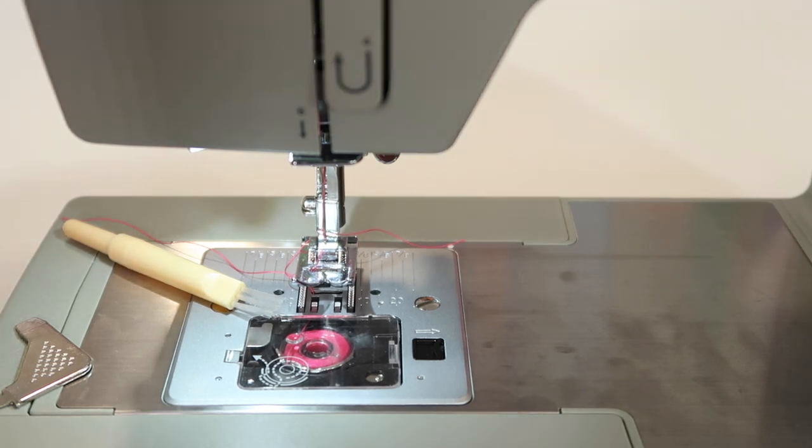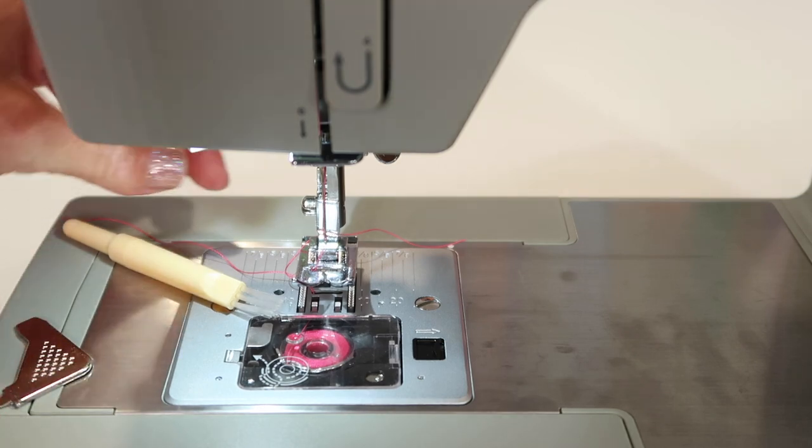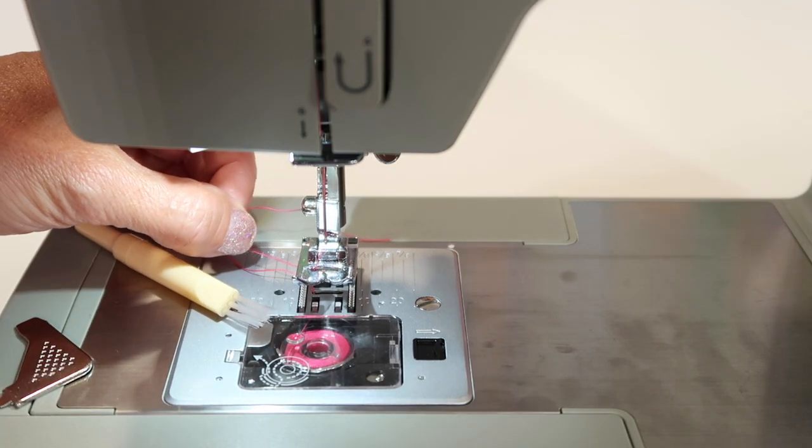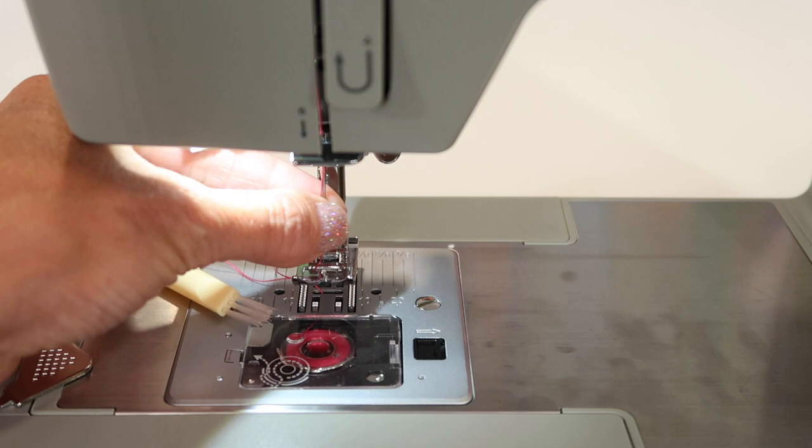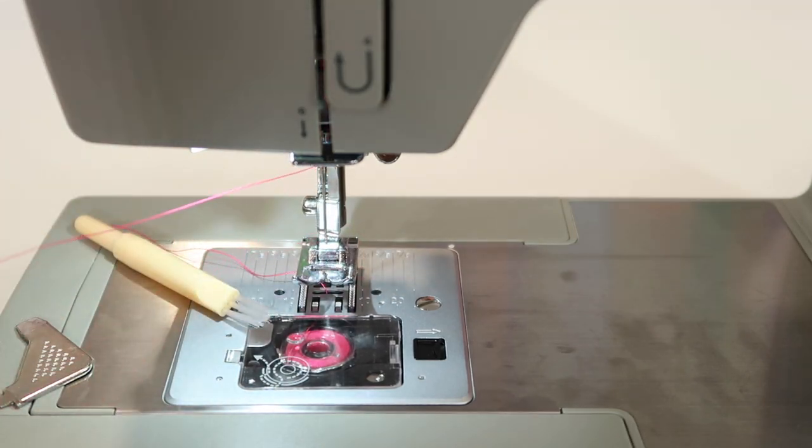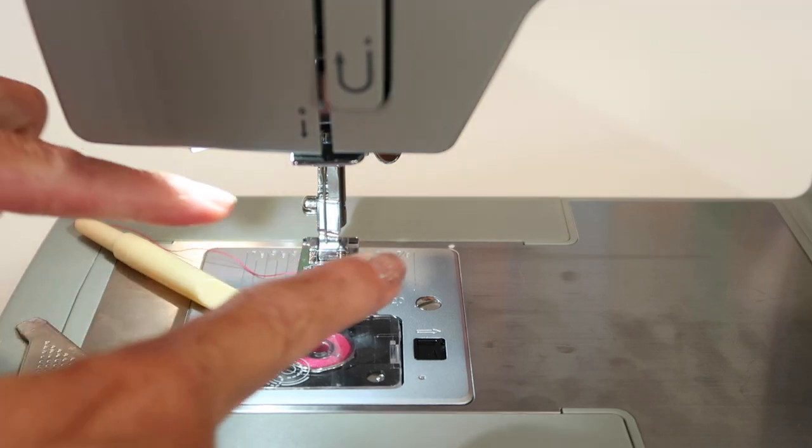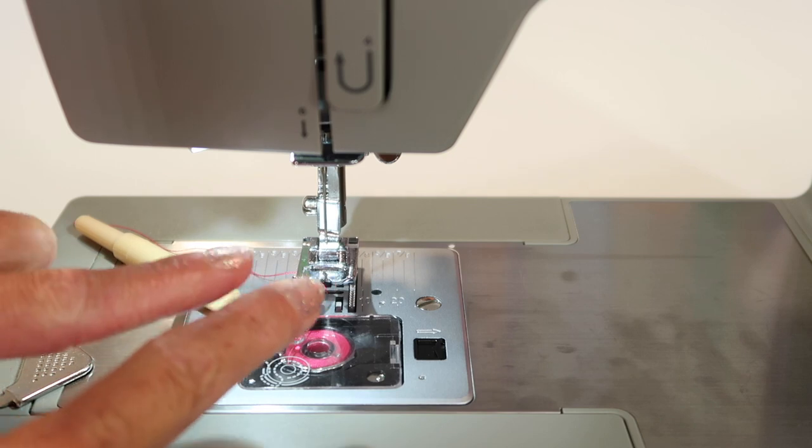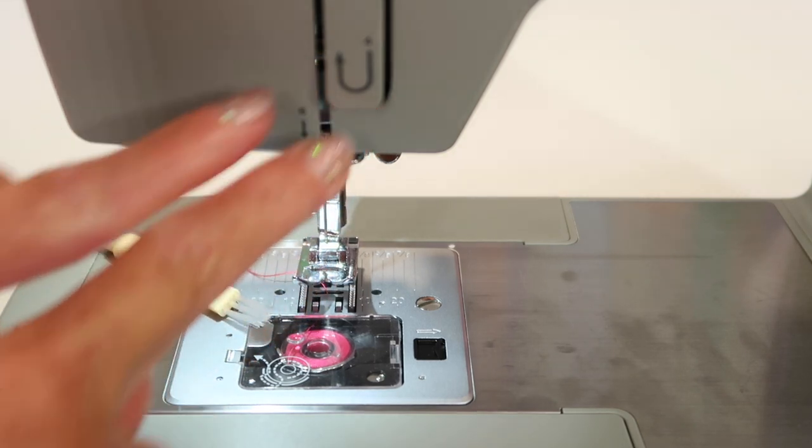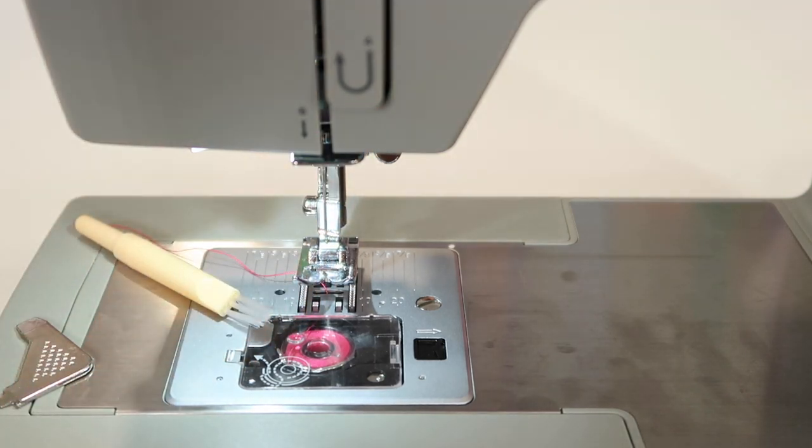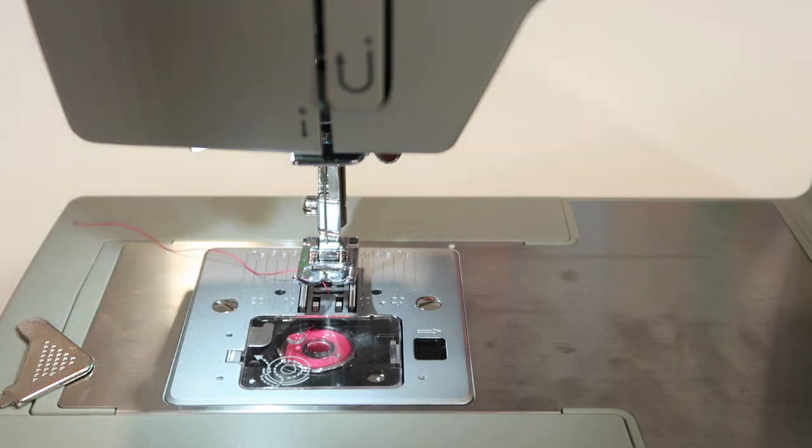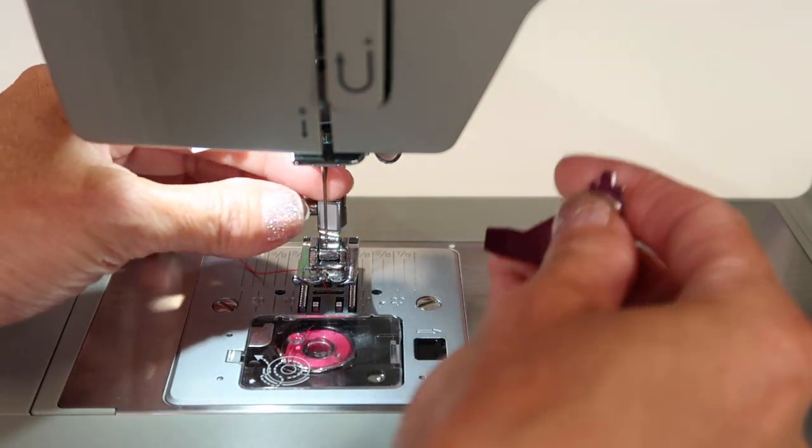Start by taking a pair of scissors and cutting the thread up at the spool, and then pulling the thread out the needle. If you are ever pulling the thread up the other direction as you take a spool of thread off your machine, and you notice there's a lot of lint in this area, all you're doing is taking that lint up into the machine. So if you can clip the thread at the top, pull it down through, you are not adding any extra lint that shouldn't be where it's going.